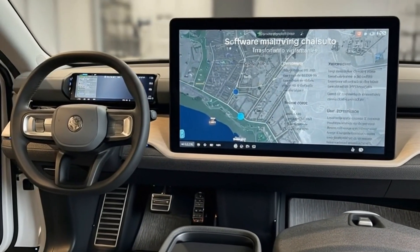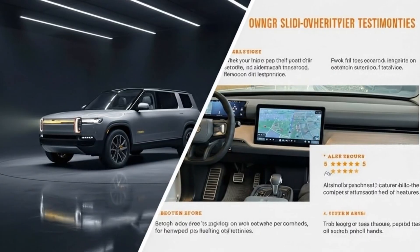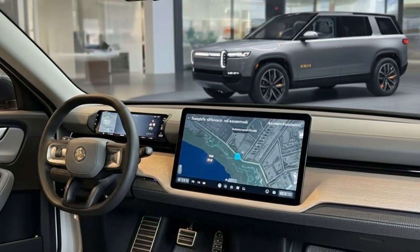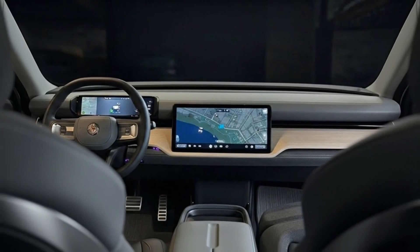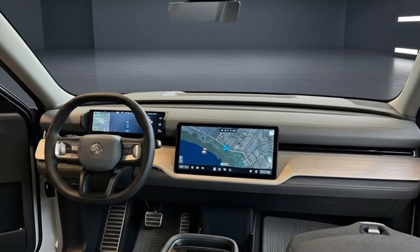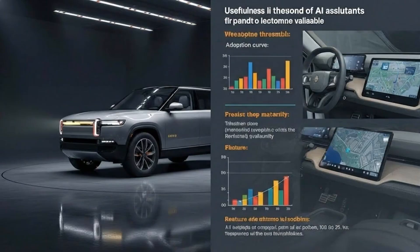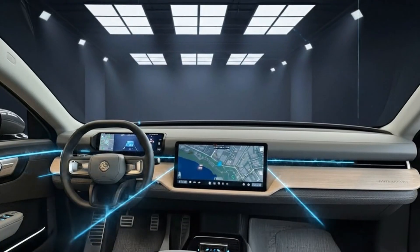What makes this entire journey compelling is how much has already changed in a relatively short time. From early interface frustrations and conservative assisted driving behavior to a system that now feels confident, responsive, and clearly future-focused, the evolution is tangible. Rivian isn't just talking about where it wants to go — it's actively building and deploying the pieces needed to get there. For owners and drivers who pay attention to updates, the difference between then and now is impossible to ignore. As 2026 unfolds, the real story will be how these systems mature in the real world: how reliable hands-free driving becomes across different environments, how useful the AI assistant feels in daily life, and how autonomy features expand without over-promising. This isn't about hype anymore — it's about execution, and based on the trajectory so far, it's hard not to be cautiously optimistic about where Rivian's software ecosystem is headed next.